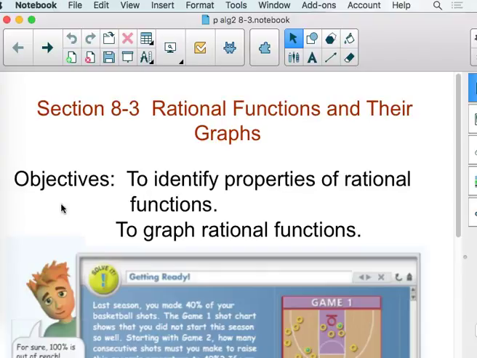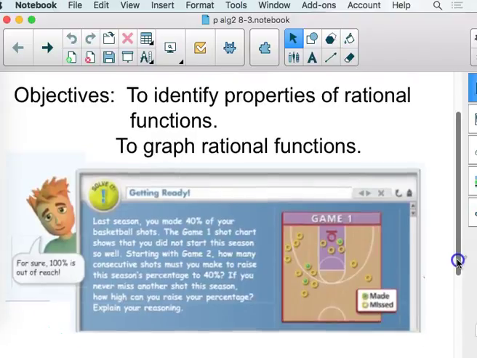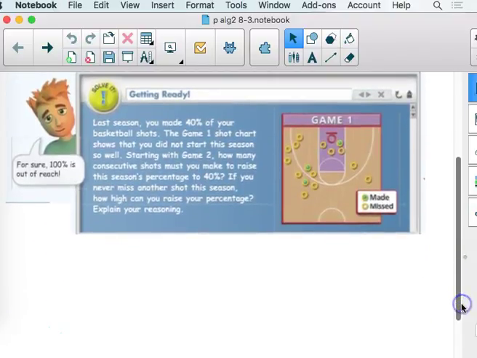Wasn't that what we did yesterday? Yeah, it was. We're going to continue. There are all types, lots of different types, of hyperbolic functions. We're going to start seeing that today. They're just crazy. There's lots of things that can happen. So we're going to identify properties of rational functions. And eventually, we're not going to do a whole lot with graphing today, but we're going to graph the rational functions. So, take a look at this.